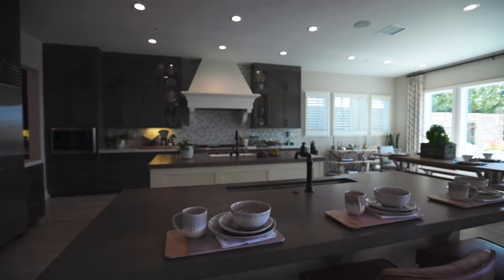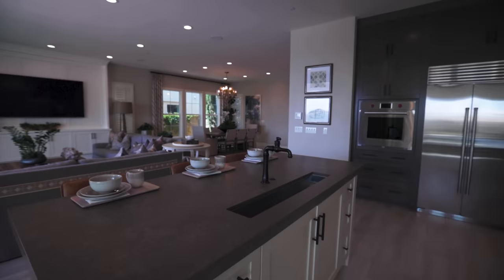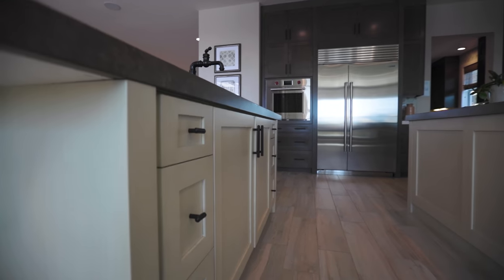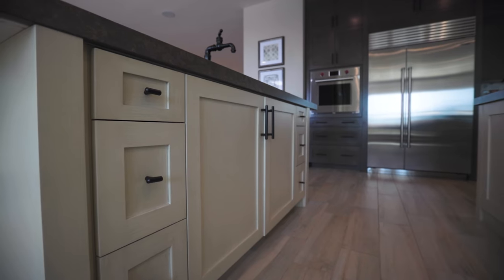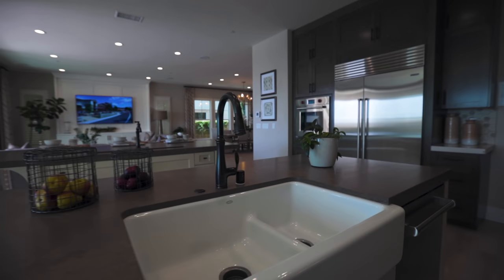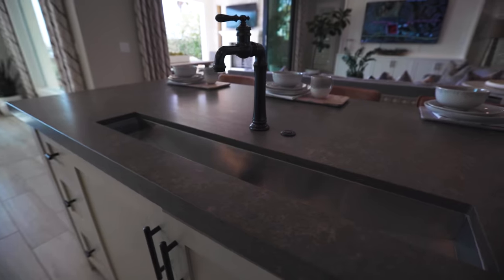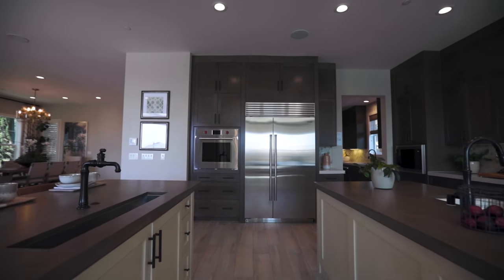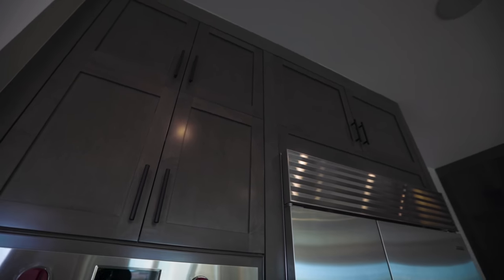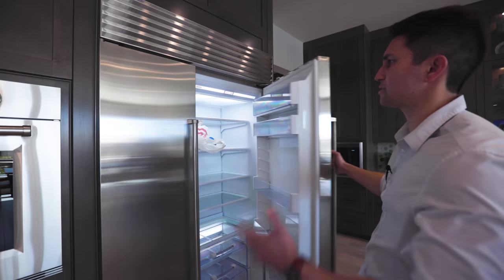We don't have one but two center islands here in this kitchen. The second center island faces your living space with breakfast bar seating on the outside and a small linear sink. Lots of cabinetry space — I love this beige tone. The other island has a massive sink for washing larger dishes. Over on the wall, we have one of your three Wolf ovens. There's a dark wood tone throughout all the cabinetry, sticking with that Tuscan style, and here's your massive Sub-Zero fridge and freezer with stainless steel appliances.